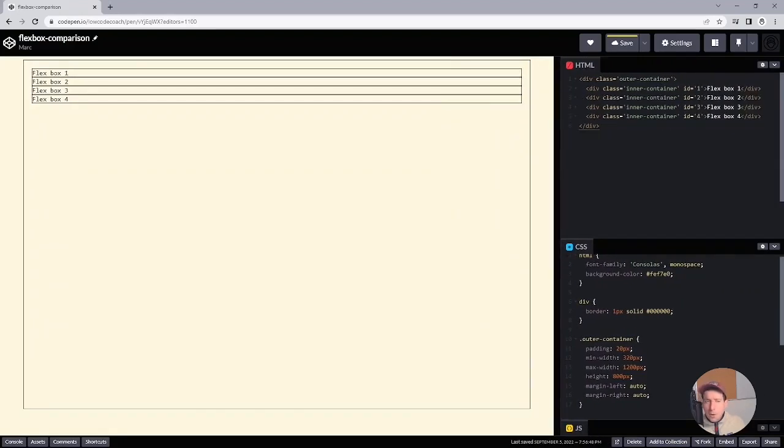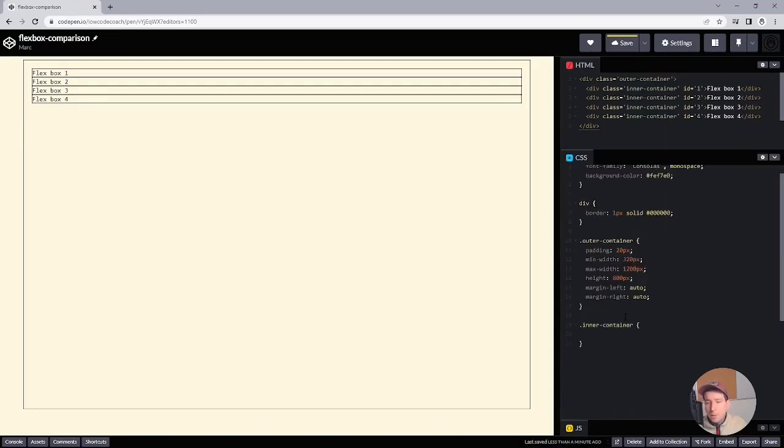and, well, already behaves pretty responsively, right? Again, we haven't played around with flexbox here at all. We've just set up this outer container with a few nested inner containers, and we have centered this outer container on the screen and have given it a maximum width and a minimum width, which already looks pretty much like a page layout. Now we are going to modify the inner containers a little bit.